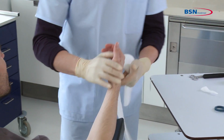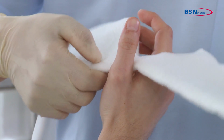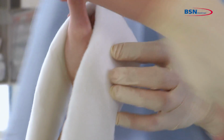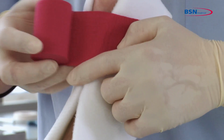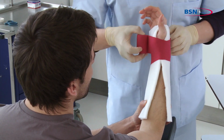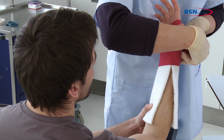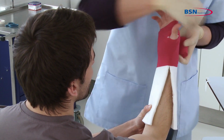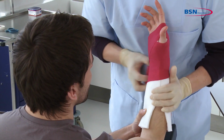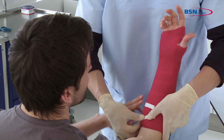Next, place the splint on the volar and dorsal side of the palm and arm using the hinged edge anchored at the web space of the thumb. Wrap with a bandage distal to proximal to secure the splint. Anchor at the wrist and proceed through the web space and around the thumb. To get a strong immobilization, proceed down the arm with overlapping by 50% of the bandage. At the end, fixate the bandage with tape or a hook and loop fastener.